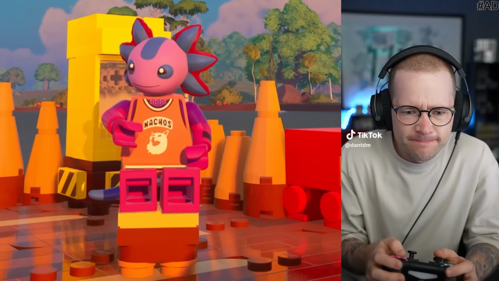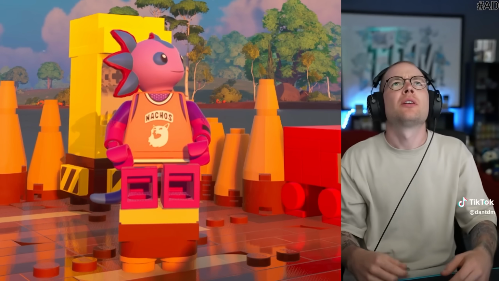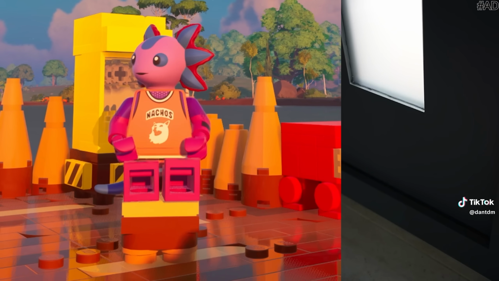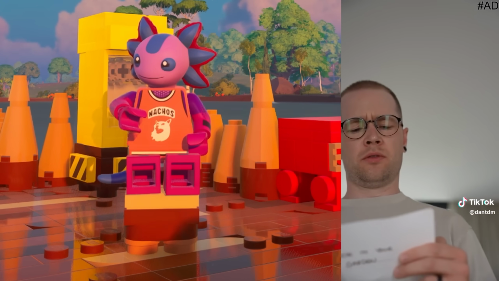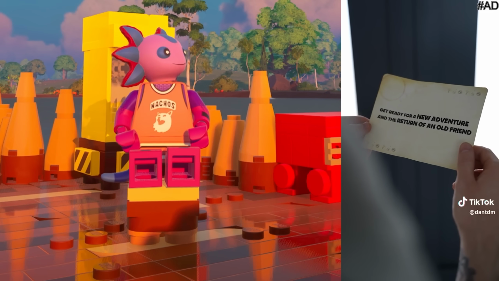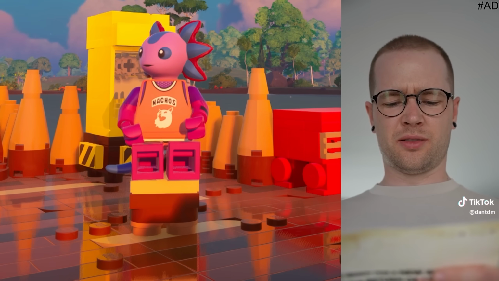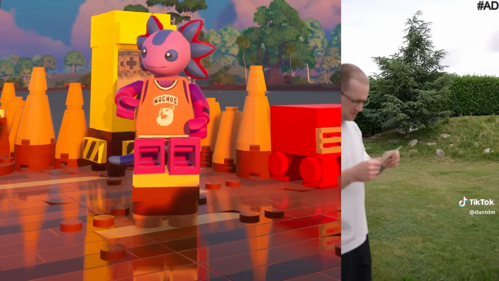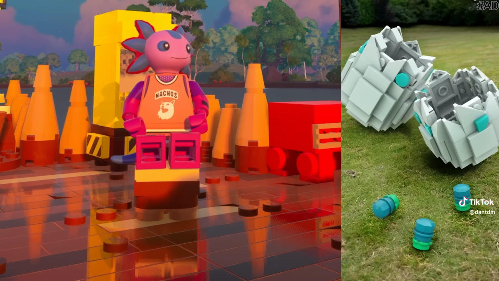Today, I was having a normal, successful gaming session. What? And then the doorbell rang. Huh? So I walked to my front door, I opened it, and there was just this, sitting there. Get ready for a new adventure and the return of an old friend. Look in your garden. What? Look in my garden? What does that even mean?